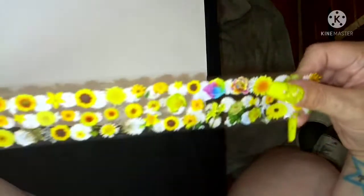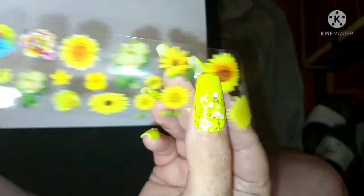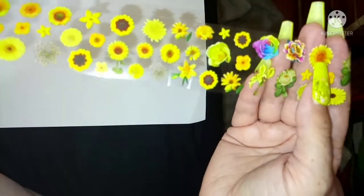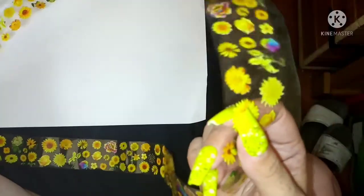And this one - I only thought I was getting the sunflowers which I was excited to have sunflower foil in my collection, but when I opened it up my jaw dropped - I fell in love with it straight away. Anyone that knows me knows I love my bright colours. Look at that rose! You can just cut each bit out and put it on your nail. Yellow roses mean a lot to me - my mum and dad had yellow roses at their wedding, and I always get them to represent my dad who passed away.